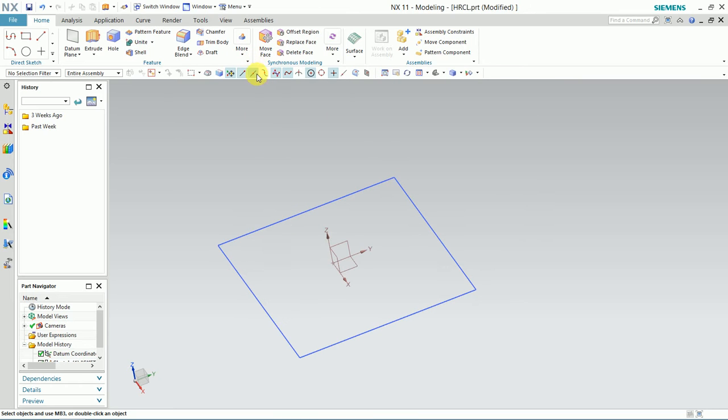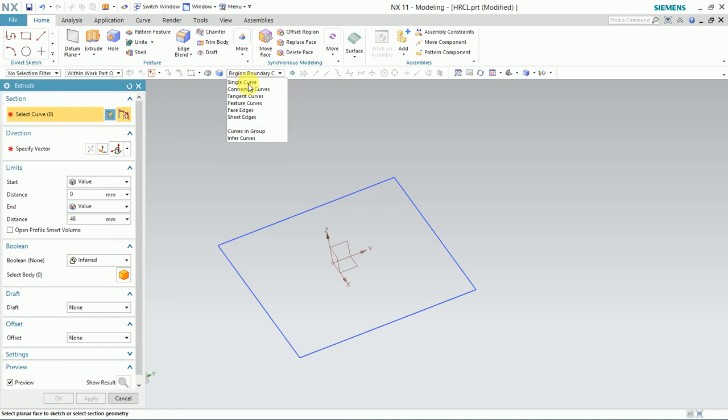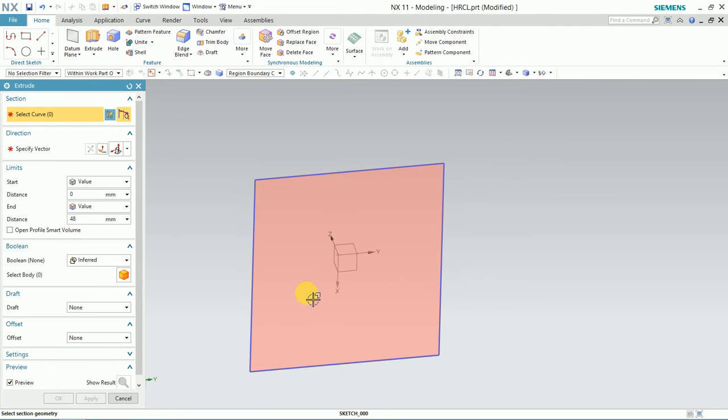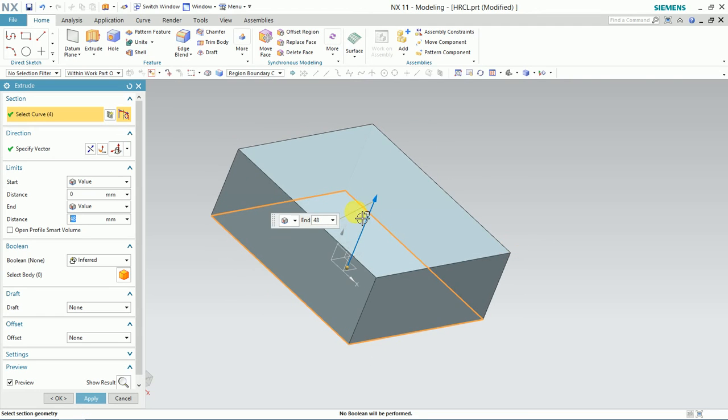And the third one is region boundary curves. By this command, you can select a particular region. See, like this. By the little redness, it shows that this region is selected.